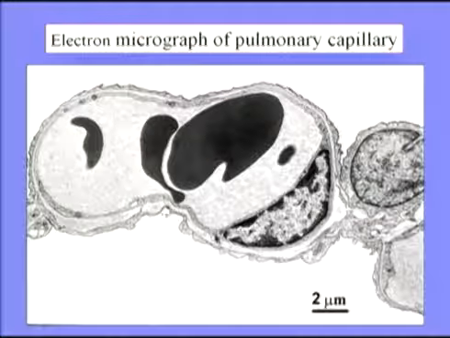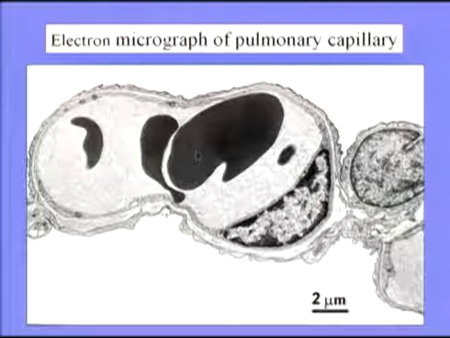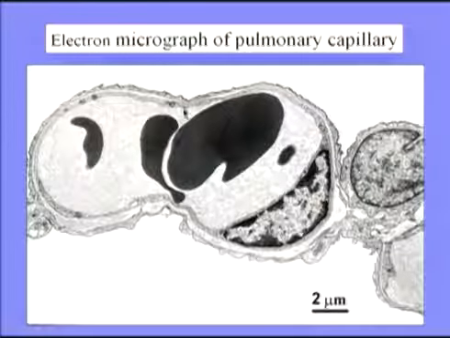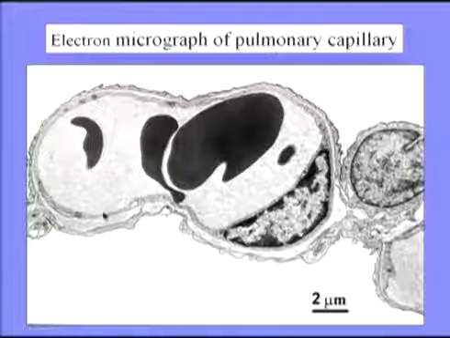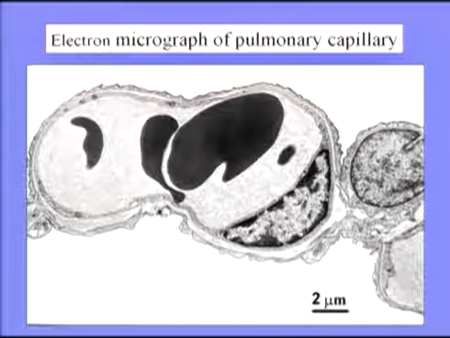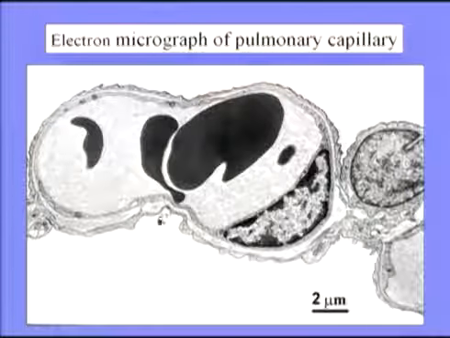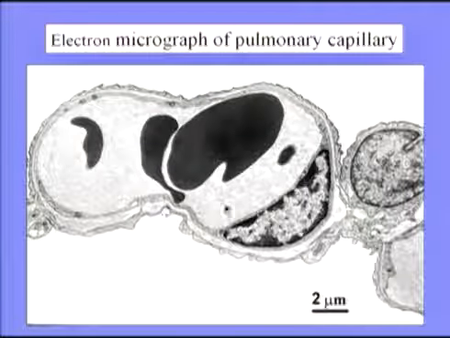Remember, we said the blood gas barrier is polarized. The two sides have different functions. And on the other side, you see it's a thicker blood-gas barrier here, so it's obviously not so useful for gas exchange. And we can see a couple of features here.